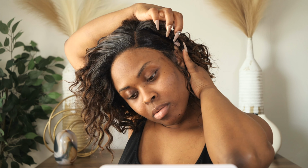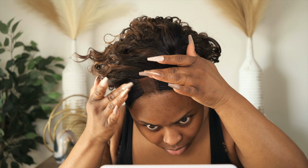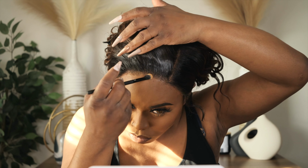If you're not doing all this extra brush back, sweep back, and molding like I'm doing, then you wouldn't even be needing to do all of this. All you would need to do is just tint your lace like I did, and then add your powder to your parting space in your hairline, and literally that will be it. This is a true plug and go, and I feel like this is a beginner friendly unit. Like, sis, this is so easy.